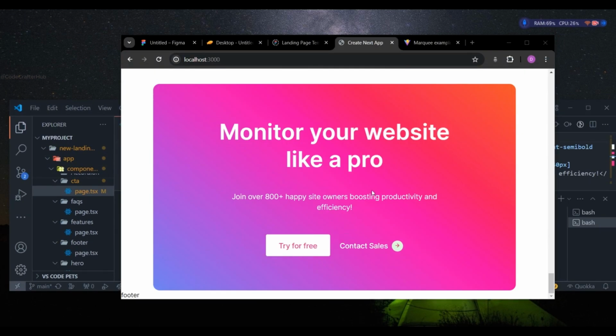In here you can see our CTA section final output like this. Now I am going to push my changes to my remote repository.